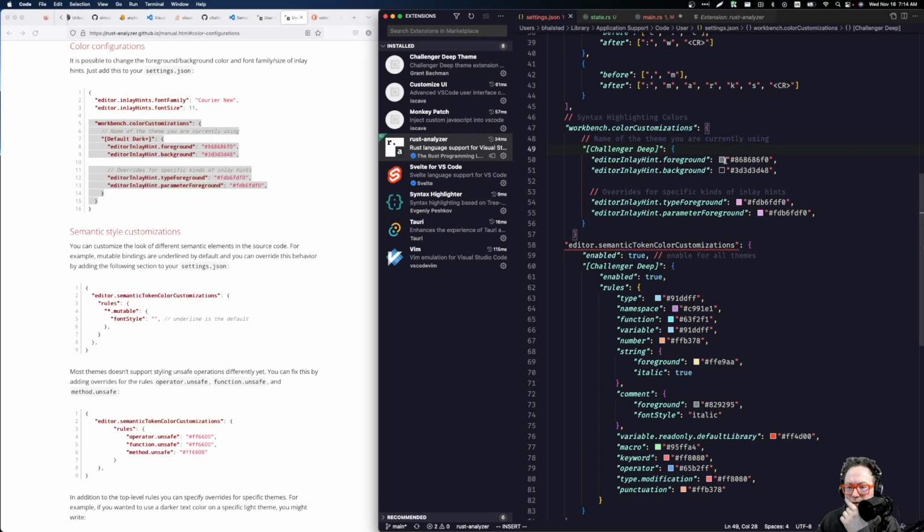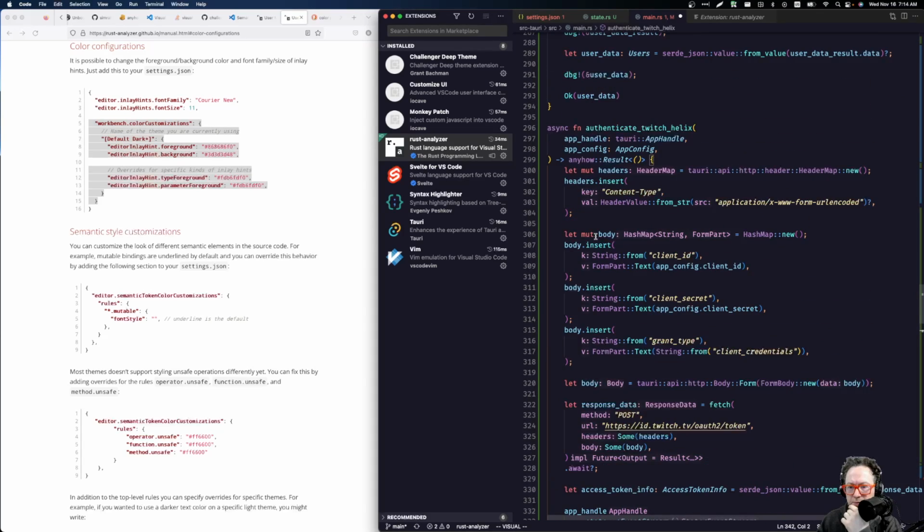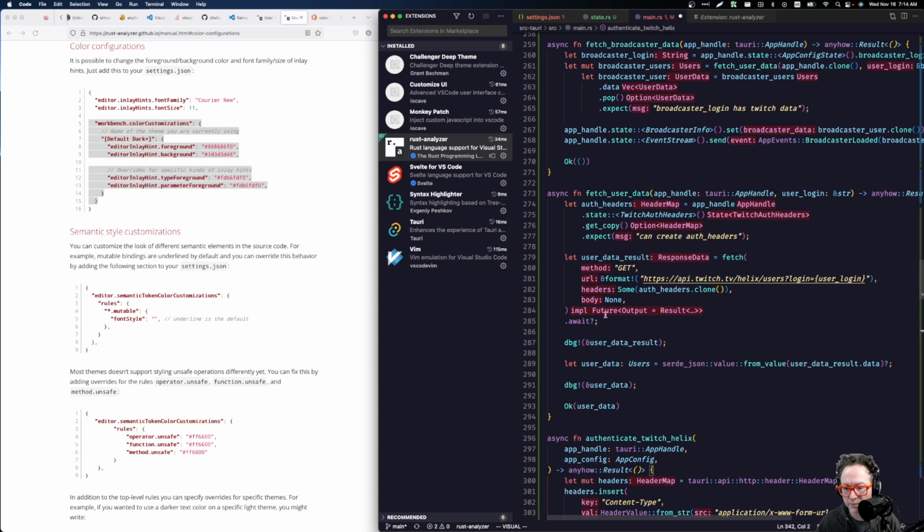Interesting. Is that this color? Yes, okay. I'm okay with that one being subtle like it was before. And the background, well, let's crank that up. Ah, I see.